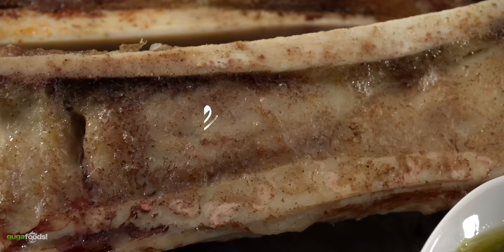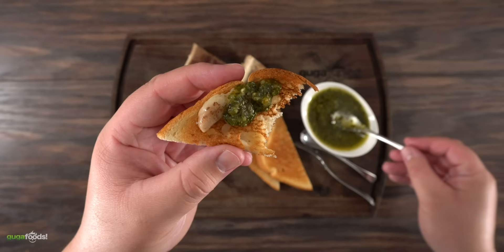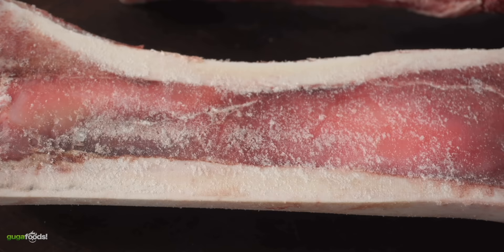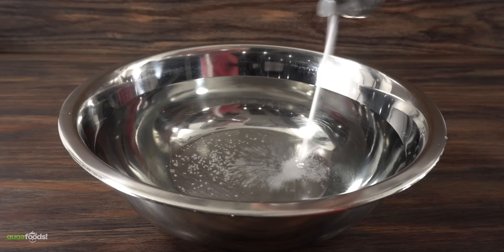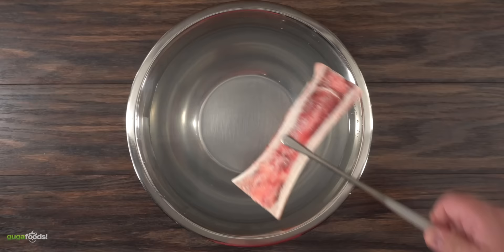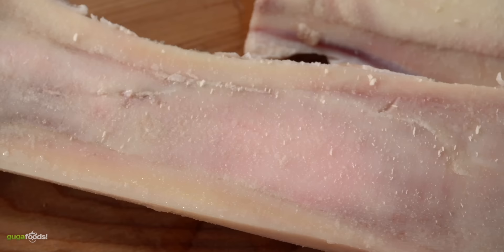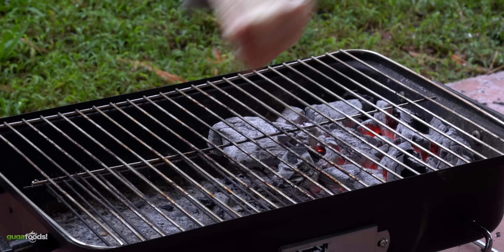Next is bone marrow — the butter of the gods. Once you've had it you always want more. This is what it looks like raw — the bone marrow has a lot of blood inside. I recommend extracting that blood: start with cold water, add a good amount of salt until dissolved, submerge the bone marrow, and let it sit in the refrigerator overnight. The very next day they are as clean as it gets — brining for 24 hours removed quite a bit of blood, and longer would remove even more. Since they were in a salty solution there's no need to add salt. I seasoned with freshly ground black pepper and garlic powder — that's all you need.